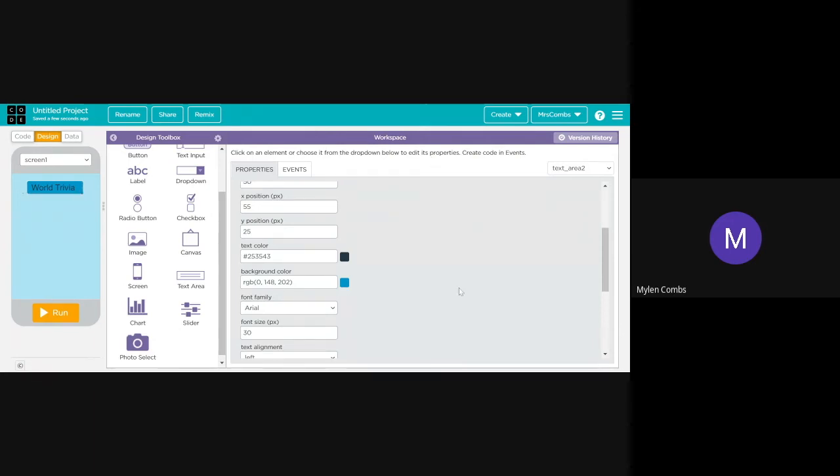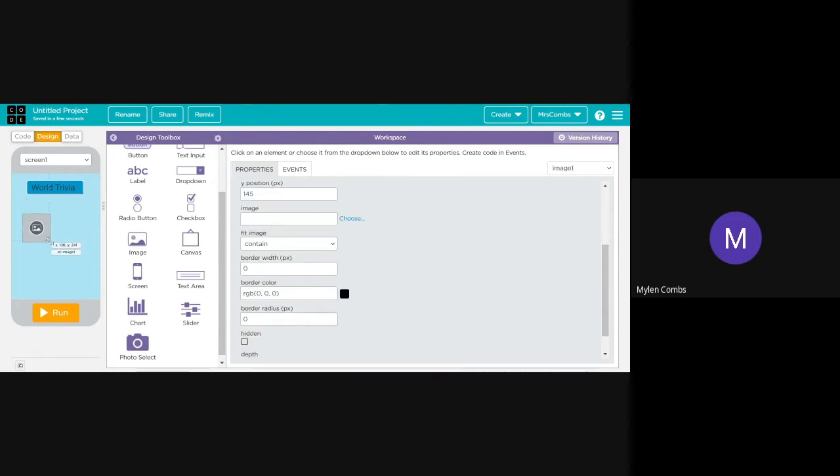And next one, I need to put a picture to make it more appealing. I'm going to use image. So drag it like that. Image. Wow. You can just resize it if you want, like this. I usually drag the corner of the screen. So you can just drag it like that.